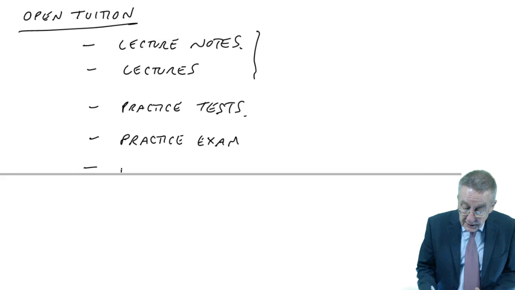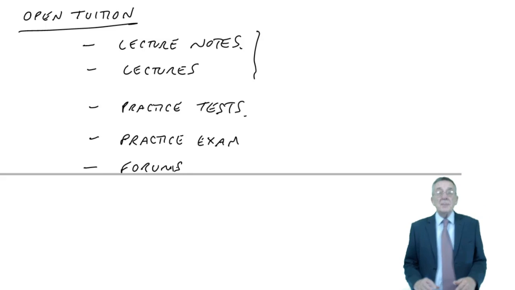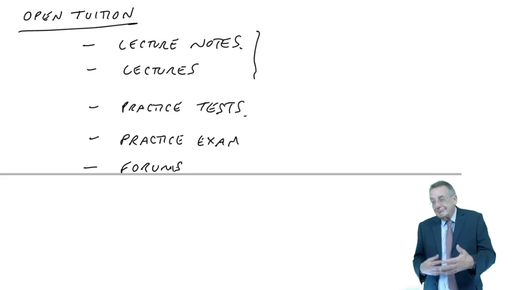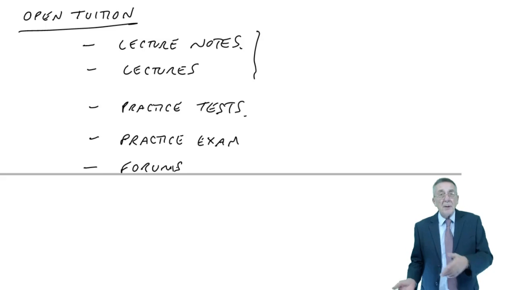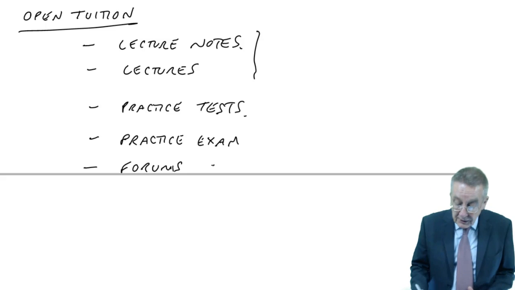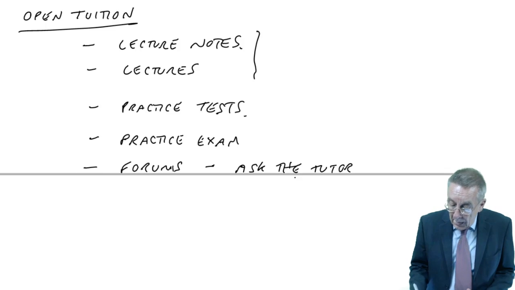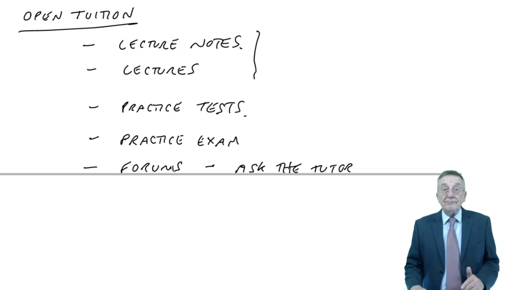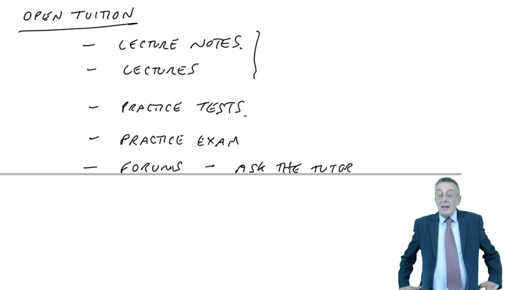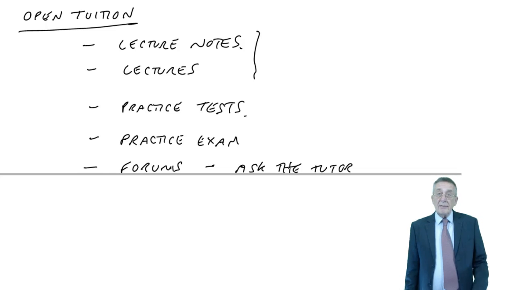Also, and very important, are the forums. We've got two forums, the ordinary F9 forum, which is where students help each other. Ask if you've got a problem and other students will chip in. But also an Ask the Tutor forum, where again, if you do have a problem and you put it in that forum, then I'll answer certainly within 24 hours and usually a lot faster.